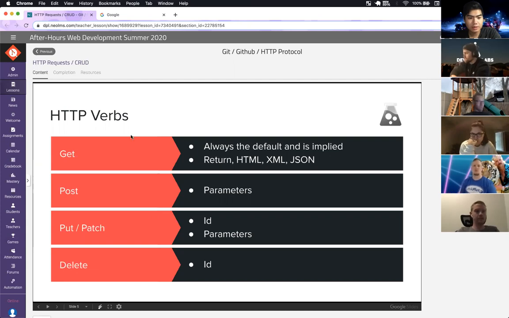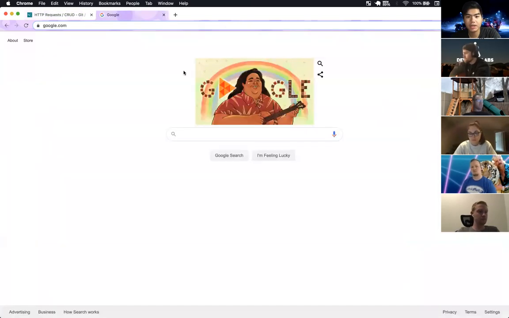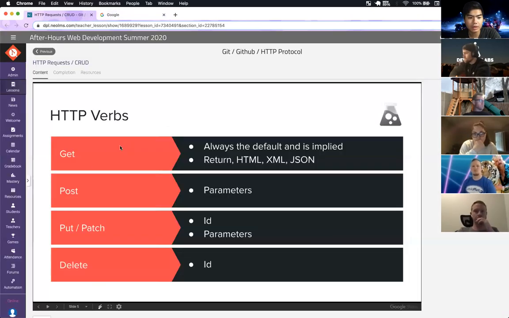So with these HTTP verbs, that is essentially what we'll be sending through our Rails applications when we want to do certain CRUD actions through the web. So if we want to have a page up, like the about page or the home page, that will be a GET request, right? And then inside of the post page, when you are submitting new data, that might be a post request when you are hitting the submit button. And that might be a put or post, depending on if it's an update form or a create form. And then finally is the delete. If you are deleting, that will be a specific HTTP verb as well.